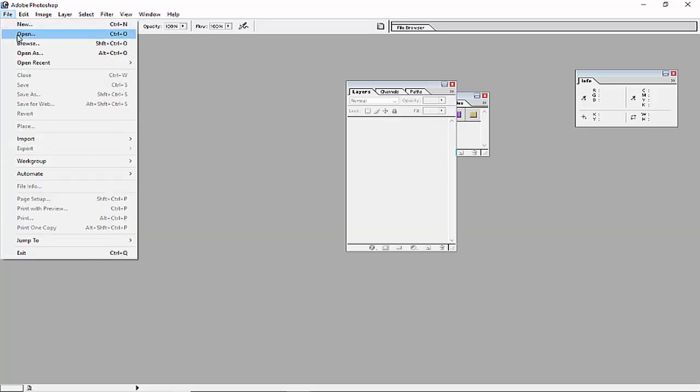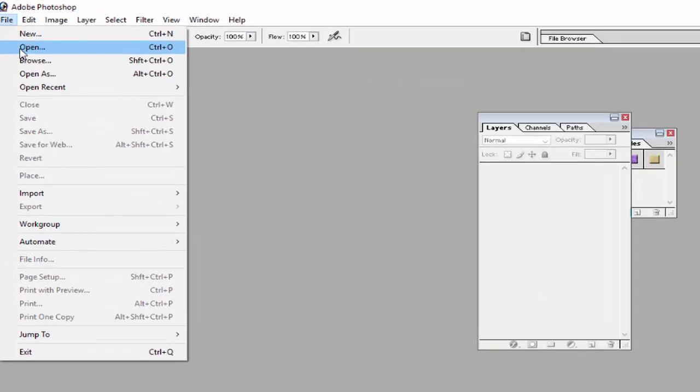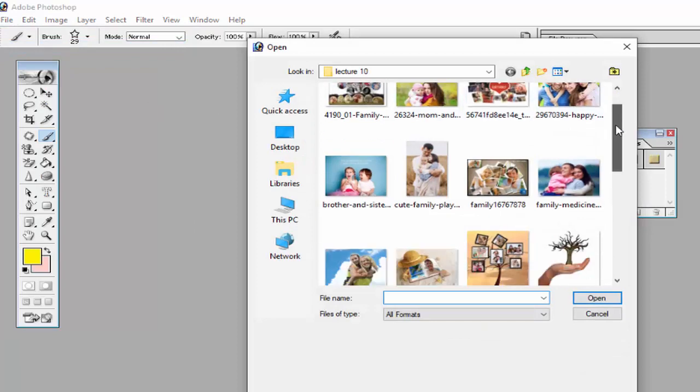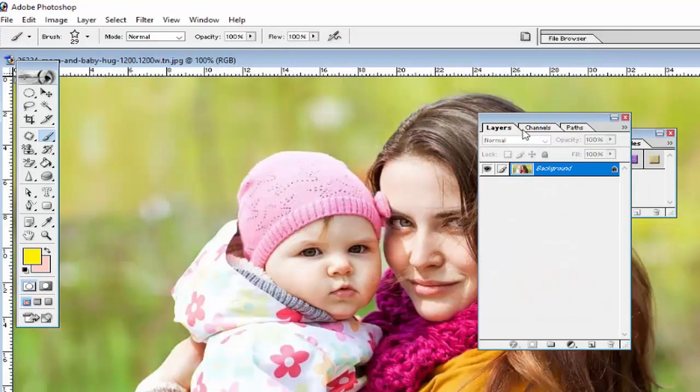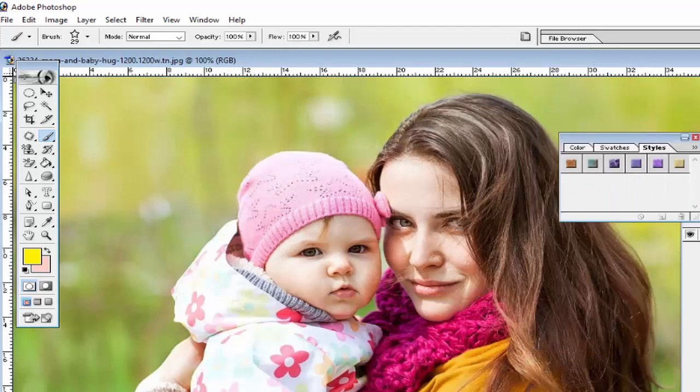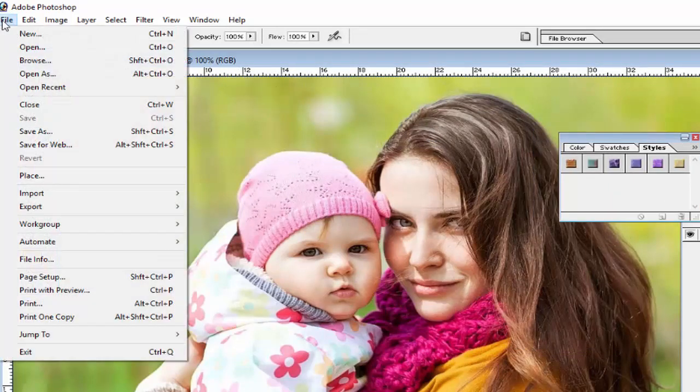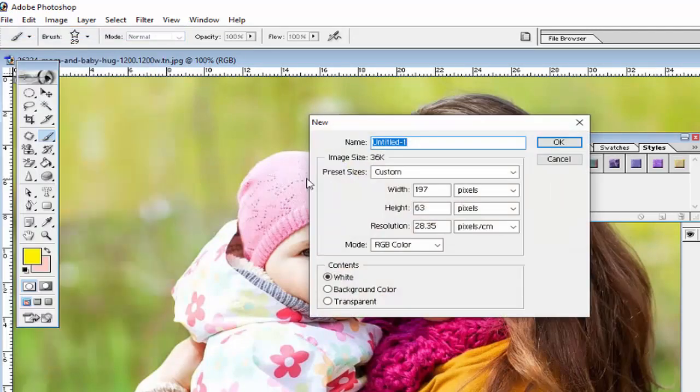To open any image or any file in Adobe Photoshop, use the shortcut key Ctrl O, and like this you can open any image from here. I just opened this image. Or if you want to create a blank file, go to New, shortcut key Ctrl N, and you can enter the name of your file here and enter the width and height of your image in pixels, inches, centimeters, millimeters, points, picas and columns.